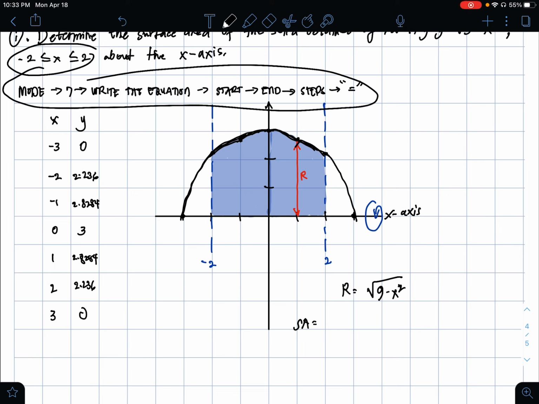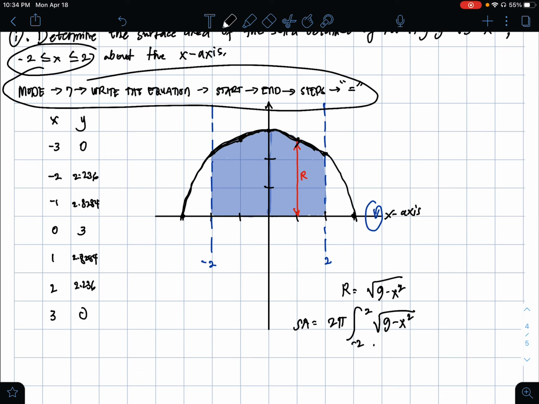Okay, so that's our radius, and I have mentioned the formula for finding the surface area of revolution: S is equal to 2 pi y ds, and ds is just the square root of 1 plus f prime of x squared, then dx. So let's rewrite this. The surface area would be equivalent to 2 pi integral from a to b, or whatever limit that is. Here, our limit is already defined. That's -2 to 2. And the radius is the square root of 9 minus x squared.